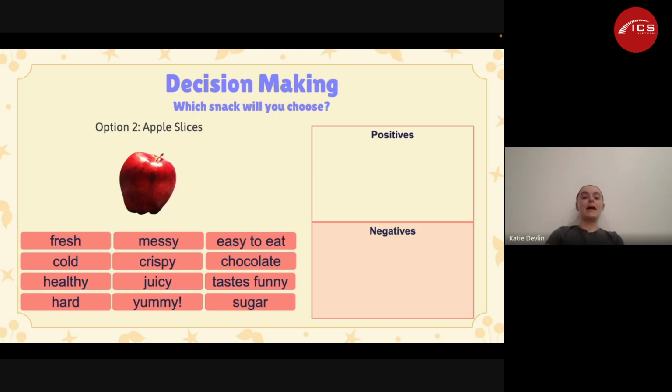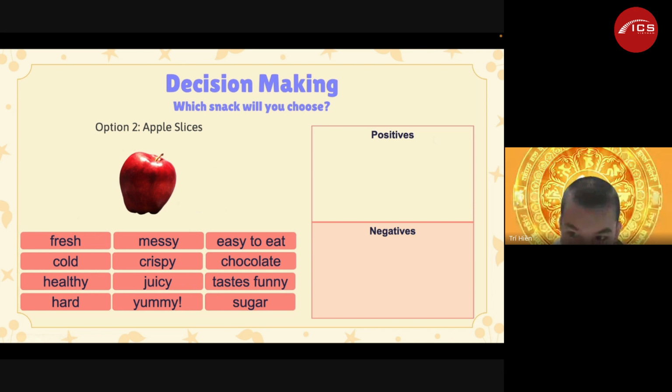Kicham, can you choose one of these words for apple slices? Okay, it needs to be something that is right for apple slices. And then tell me, is it a good thing, positive, or is it a bad thing, negative? Kicham. Yes. Which one?